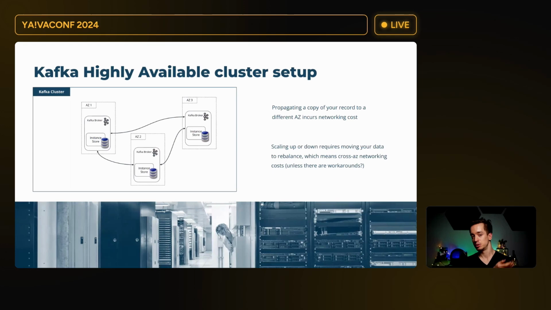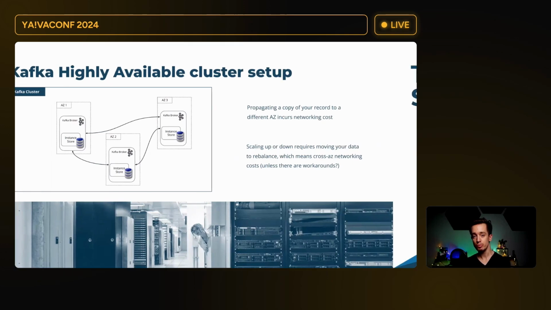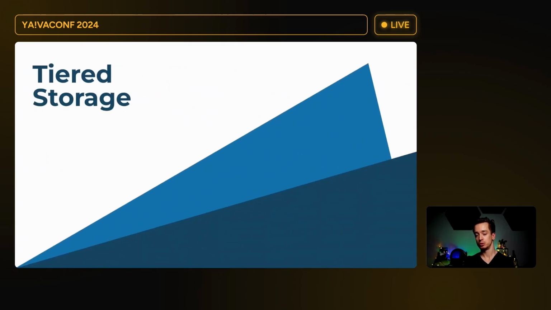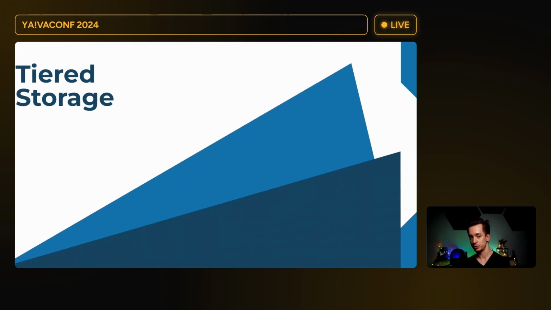So you don't do it, even though your application is not working. You cannot just scale down for the night and bring this back up in the morning because it's very expensive. And this is also tied to coupling your storage with your compute. So a lot of compute gets wasted. And the solution to this is tiered storage, which, to put it simply, means that your data is no longer on the hard drive of the instance, but instead it's quickly moved to an object storage like Amazon S3.